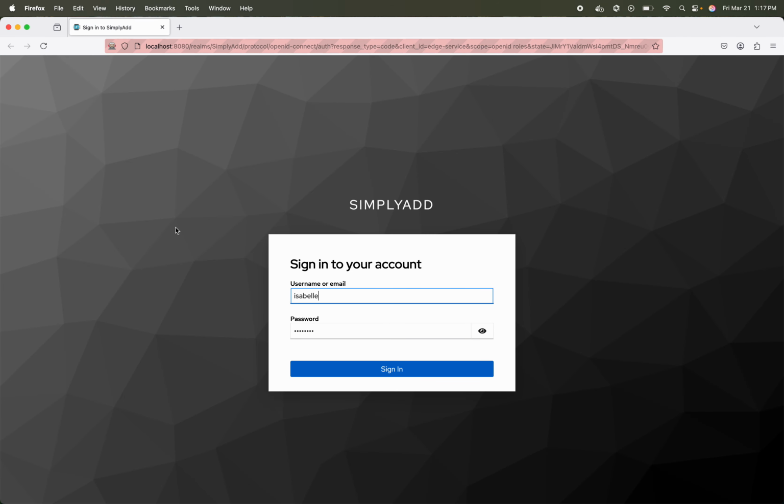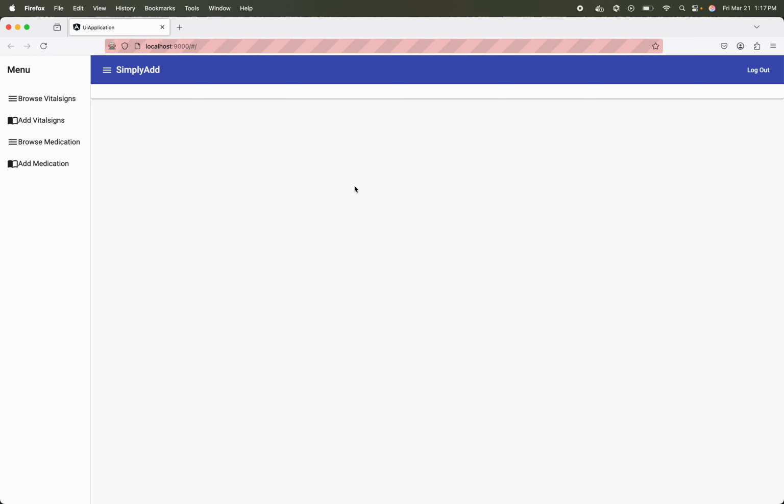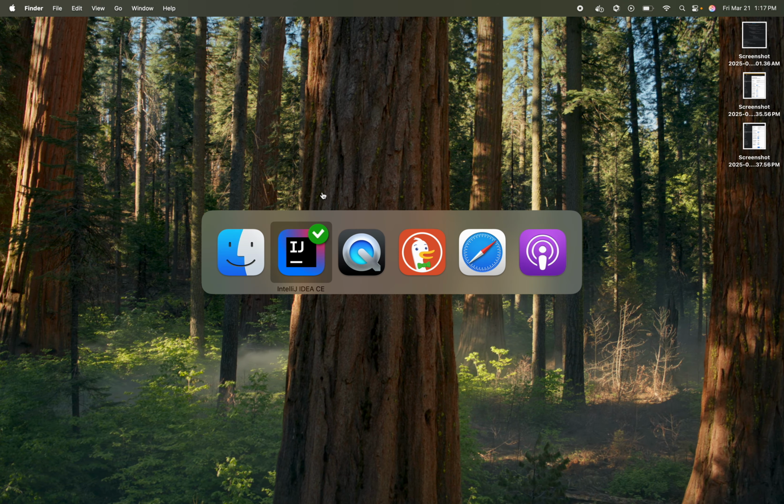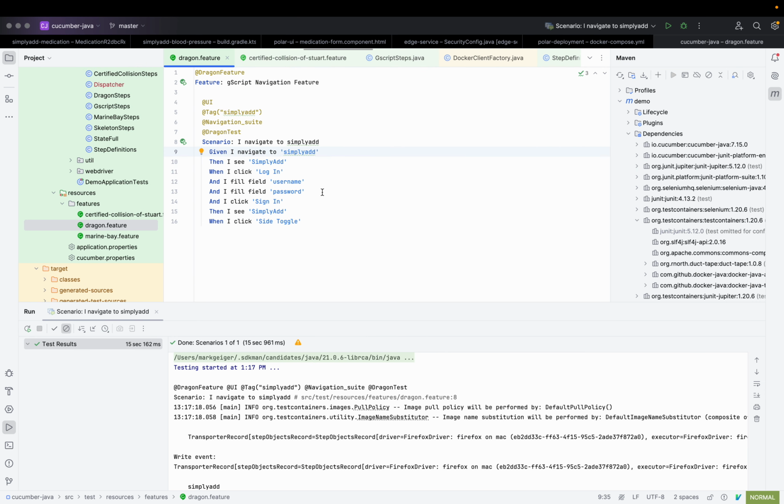So it opens up Keycloak, logs the user in. I had it wait for a minute. Goes to the landing page and clicks on the button up in the top left-hand corner to open up the sidebar.